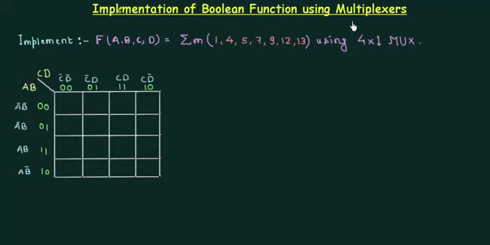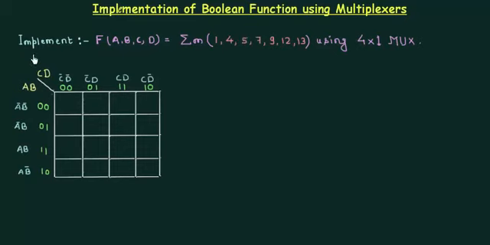But in case of multiplexers, you just need a single IC, because this 4x1 mux, 8x1 mux, 16x1 mux, etc. comes in a single IC package. So you do not require different gates, you do not require wires, and it's very simple because only a single IC is used to implement the Boolean function. So let's move to it without wasting any time.